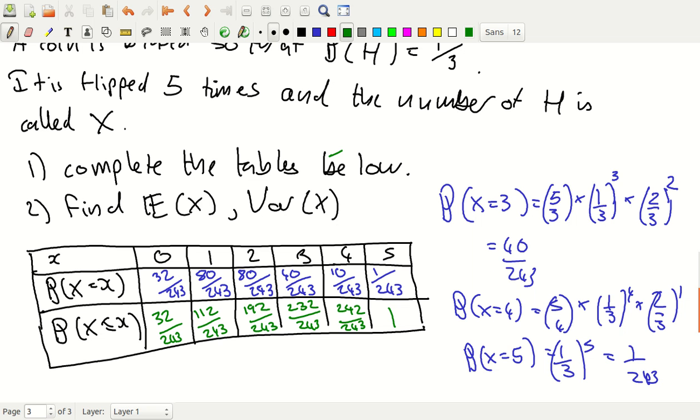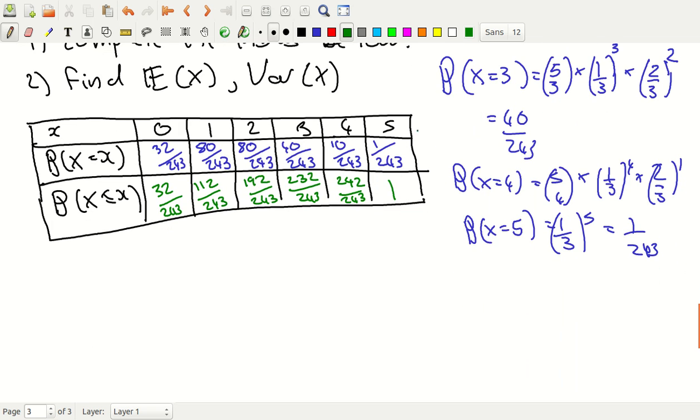Okay. Now I'll just mention these cumulative distributions, the thing I've written in green, are very, very useful. In particular, if someone tells you the cumulative distribution, it's quite easy to work out the density, the probability distribution from it, just by subtracting adjacent terms in the list. So the green line there, in a certain sense, gives you all of the information about this random variable, just like the blue line does.